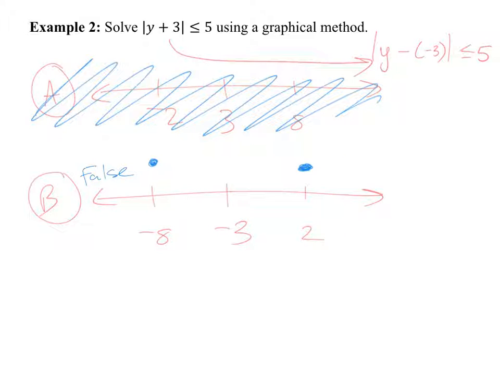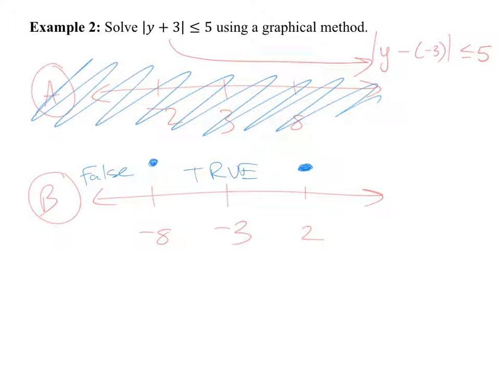How about a number in between? What's the easiest number to try in that middle region? Please, make it easy. I guess that works too. But generally, what's the easiest number to try? 0 is usually easiest because it doesn't affect anything. But yeah, I see why you said -3. If you try -3, these cancel, right? And you get 0 is less than or equal to 5, which is true. I would have tried 0 naturally just because 0 is always easy to try, but it doesn't matter. If you test 0, you get 0 plus 3 is 3. Is 3 less than or equal to 5? Sure it is. So this region here is true.